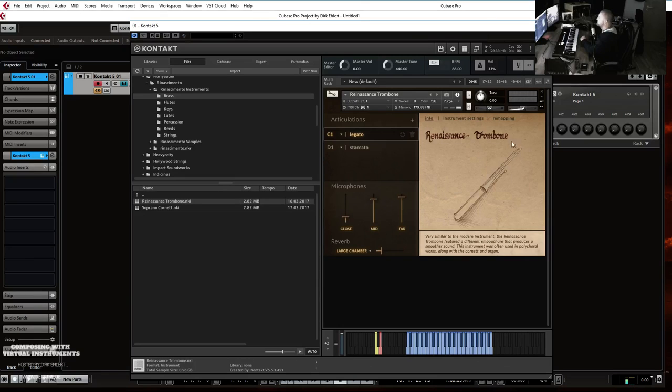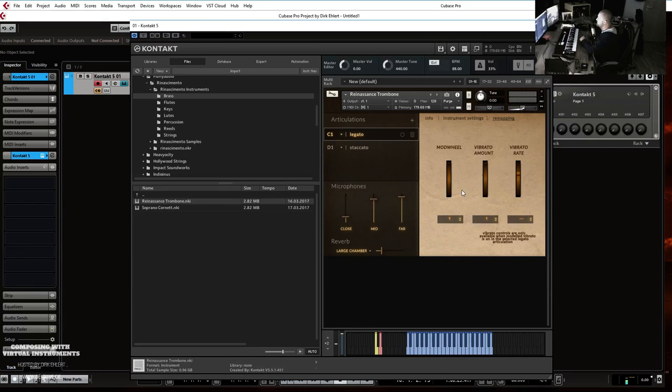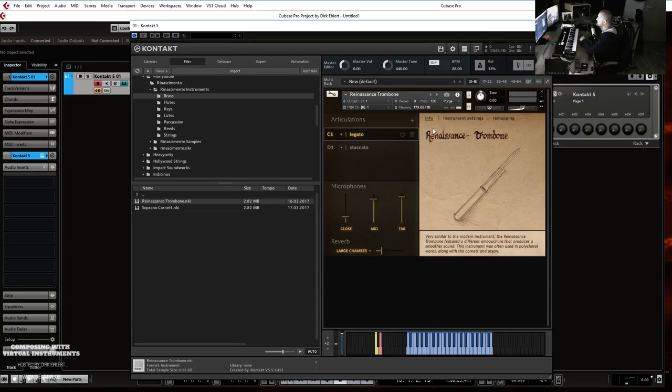First of all, the interface. So you have a picture of the instrument, a little explanation of what it's doing. Here we have instrument settings: tuning, humanized tuning, etc., velocity control, and remapping, where you can actually remap vibrato and mod wheel. So we'll take a look at that in a minute if we need to.